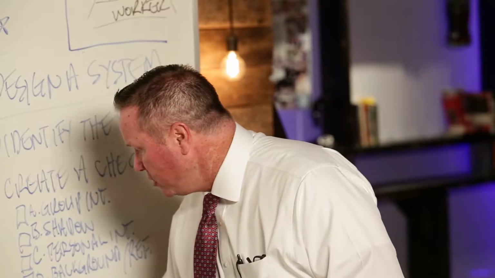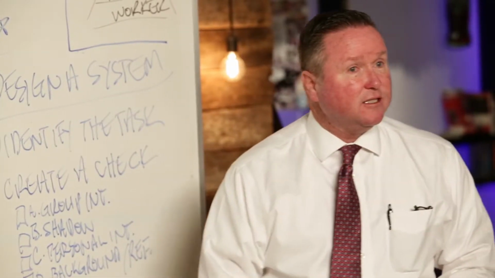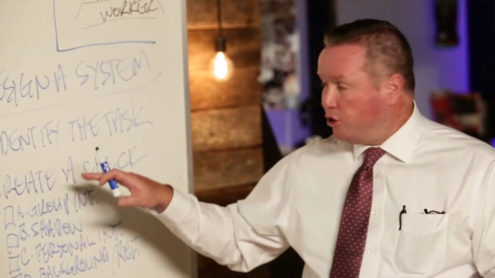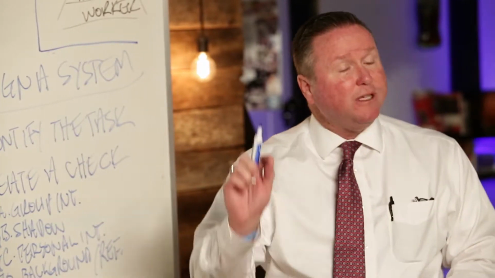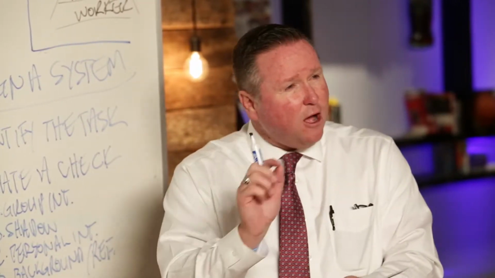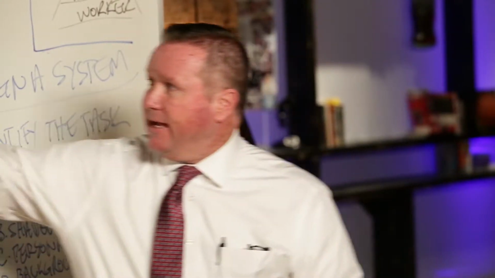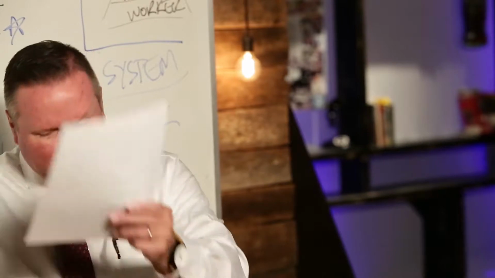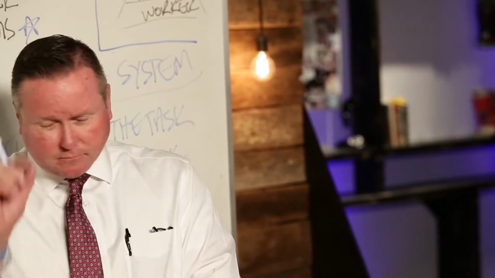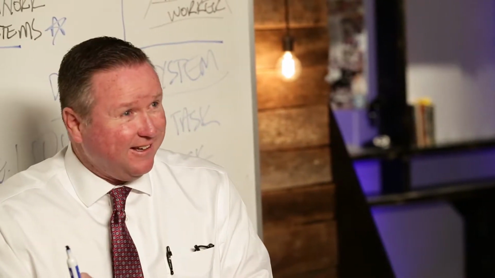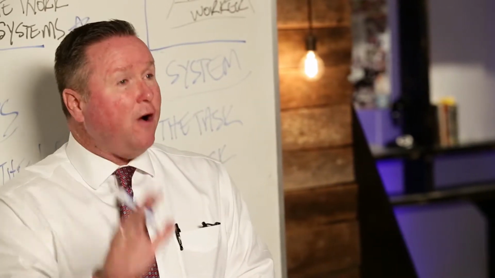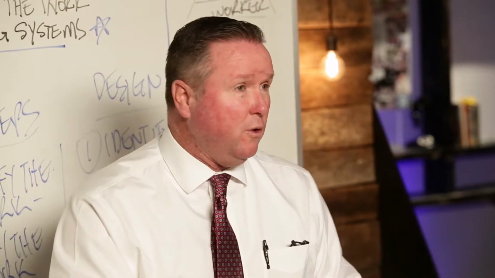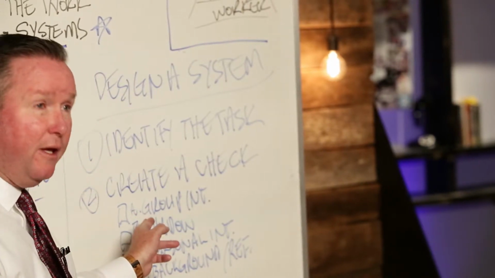Next of all, once we have created that checklist, now we can begin diving into each step and actually talking about or identifying how you, as the leader, how do you want it done? If you were going to do it, how would you do it? We've got to get it out of your head, write it out step by step, checkbox by checkbox, to make sure that other people can follow the process that you would follow when you are doing a group interview.